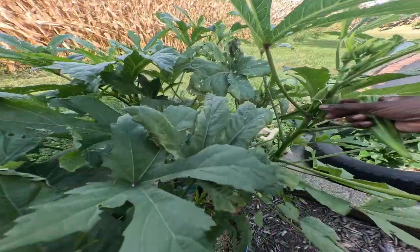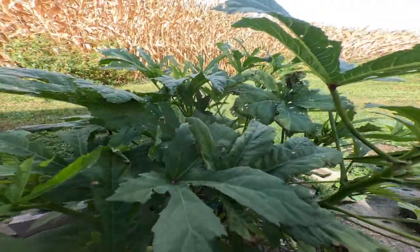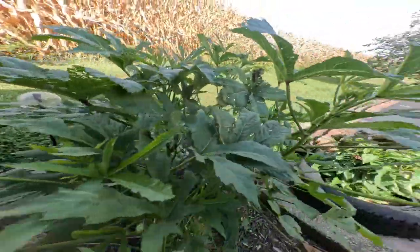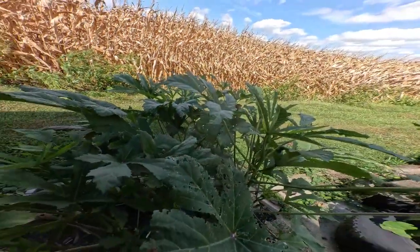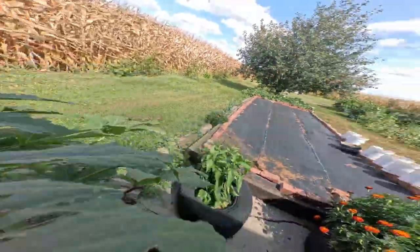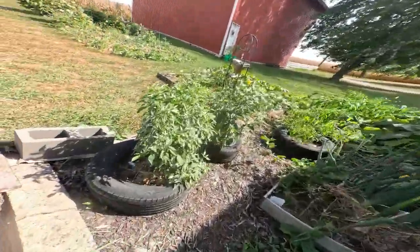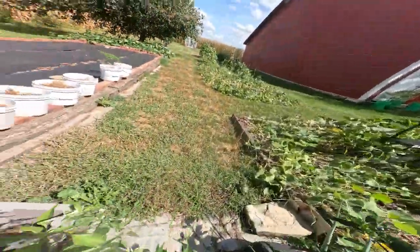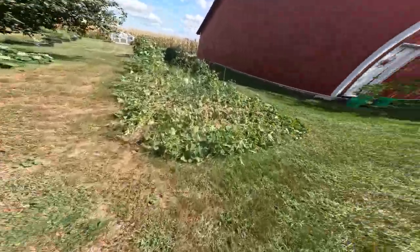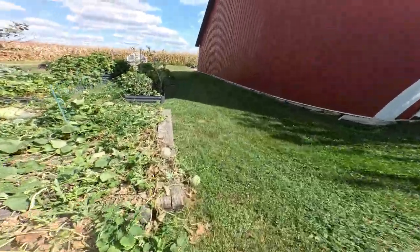I was turned on to just picking your okra and eating it by Diva Jones, and it's actually sweet. But the last few that I harvested, I ended up putting in the dehydrator with the apple, and dehydrating it brings out that sweetness even more. So if you hadn't tried dehydrated okra, that might be something to try.